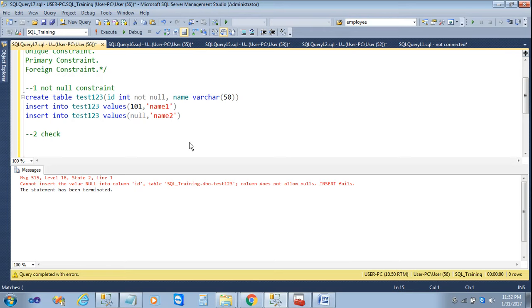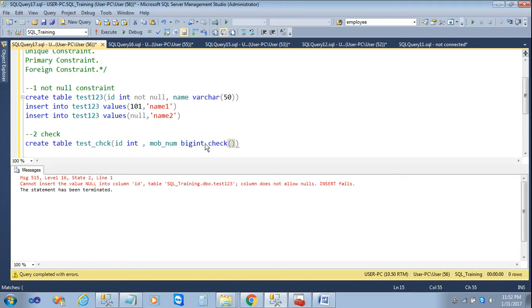So we will create one more table, test check, with id as int and mobile number as bigint. We will apply the check constraint here.